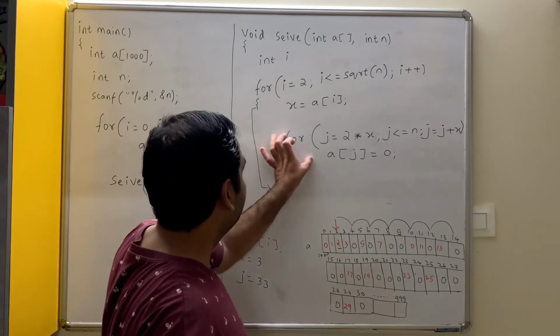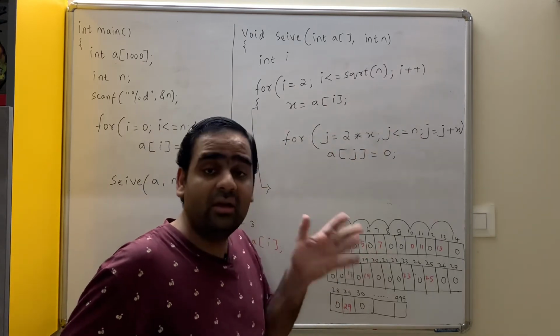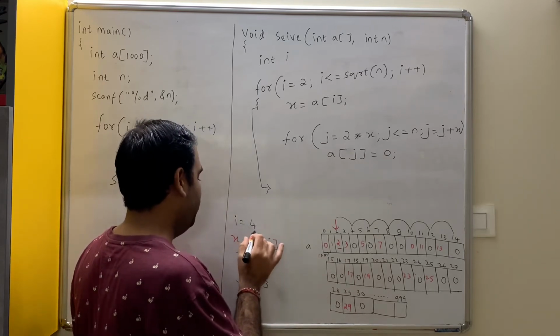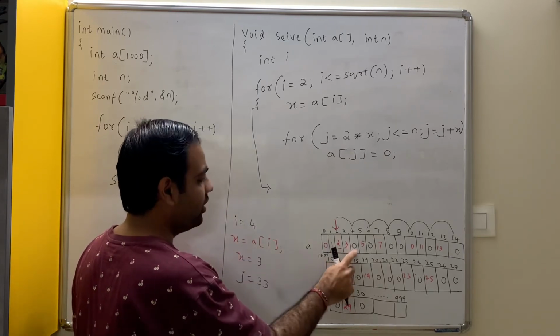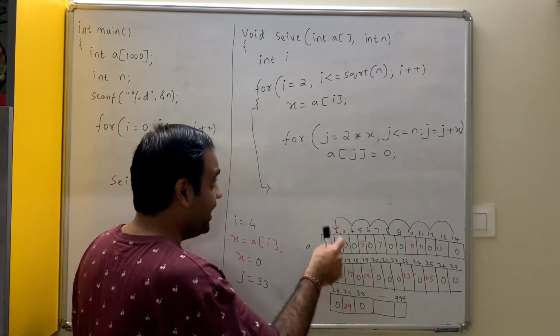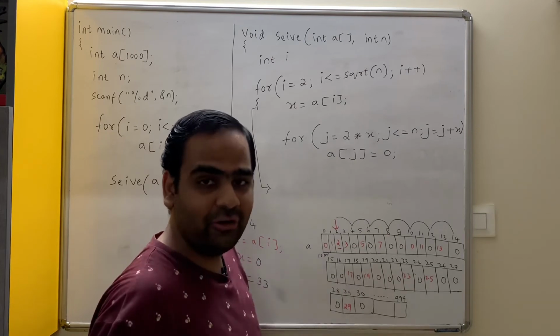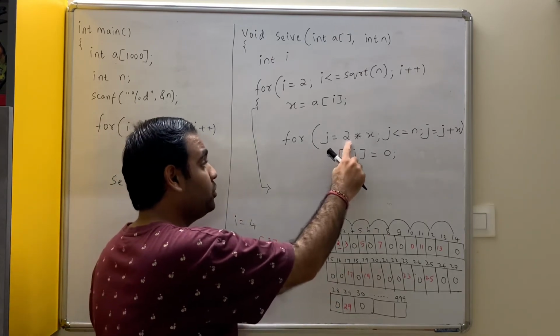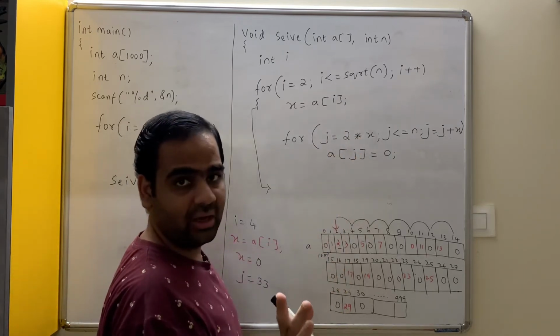You come out of this loop and again you take the next non-zero number and you say i plus plus. The value of i will become 4. X equal to A of 4. Now what is A of 4? Say me, what is A of 4? 0. Now, will you take this entry and make all the multiples of 0 as 0? You will never reach anything. Right? And if you do this, 2 into 0 is 0. Are you getting it?